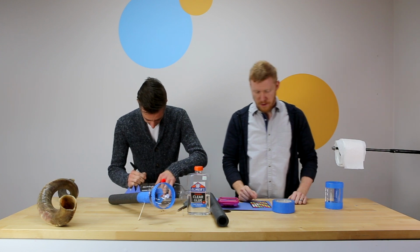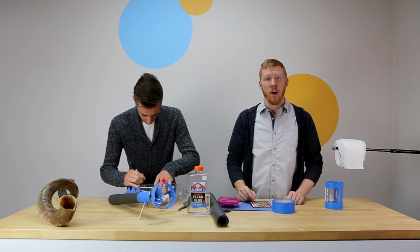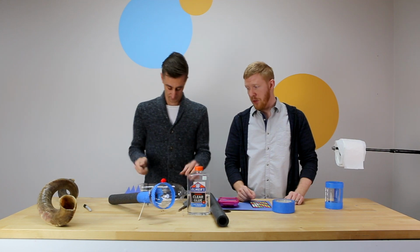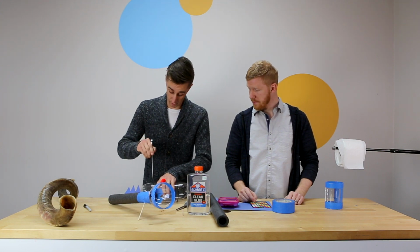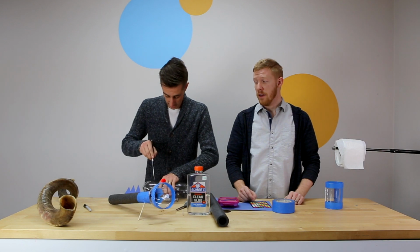Be careful. Once you've got those lines on there, you're going to go ahead and cut that bottle right along those lines, and you'll save the other parts for later. Both ends? Both ends. You can save both ends. You can do life hacks. So there's my 2 lines. Yep. And this is where you're going to need an adult, so the adults can cut the hole for you. So you just need to make a hole on both lines.